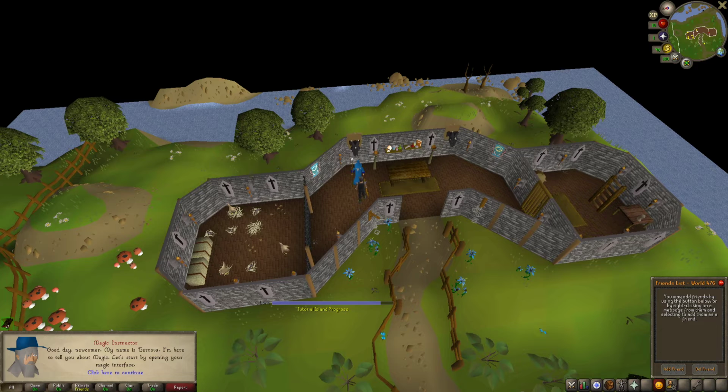Hello! Good day, newcomer. My name is Taroff. I'm here to tell you about magic. Let's start by opening your magic interface. Open up the magic interface by clicking on the flashing icon.